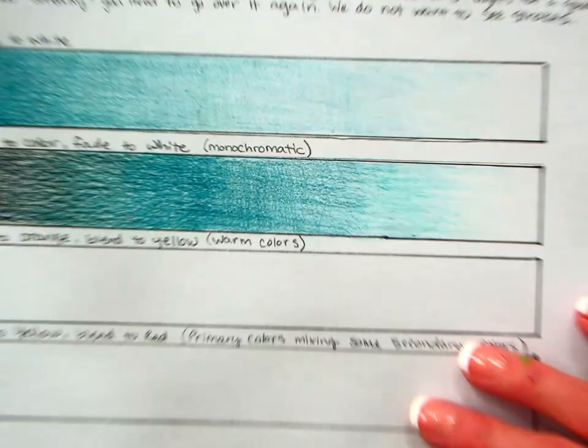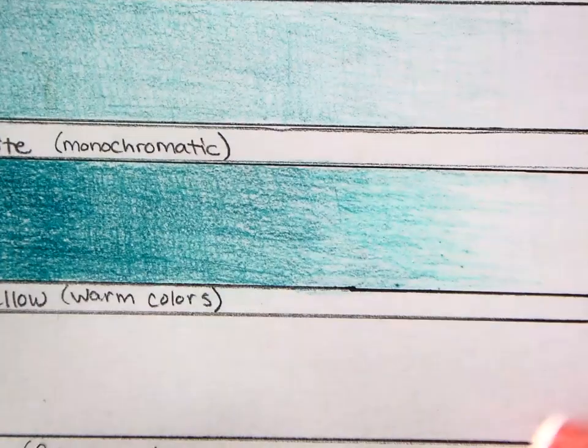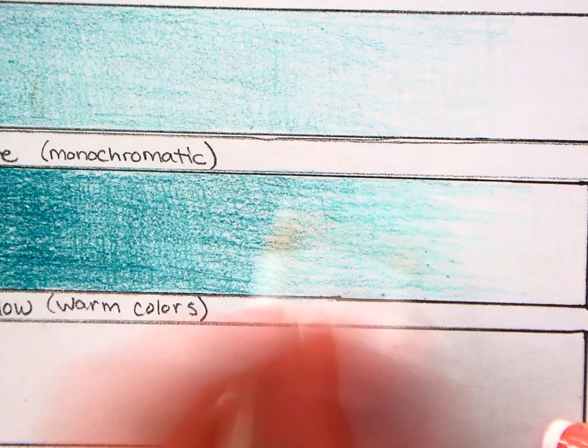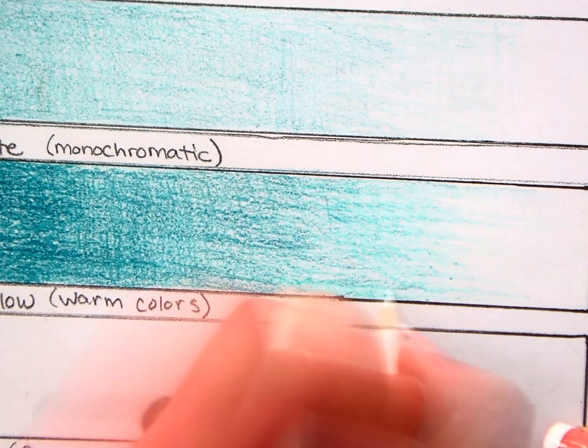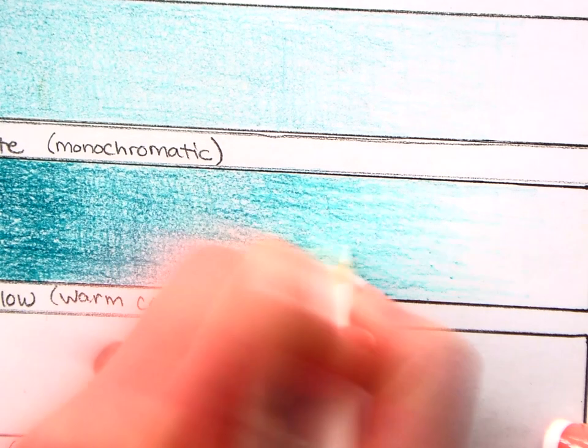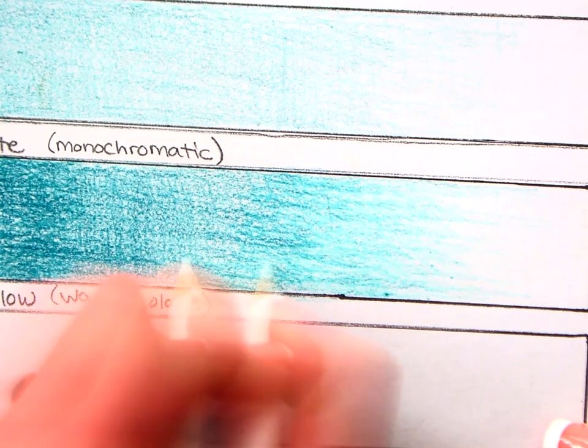I don't know if you can tell. Let me see if I can zoom in. It's not going to do a whole lot because I still have some space in between my strokes, but it kind of helps blend the colors a little bit too. Can y'all see that?